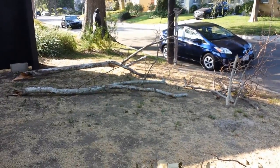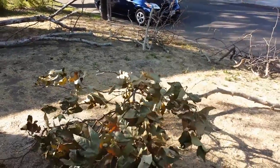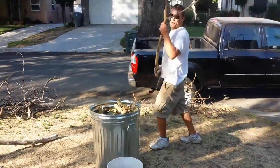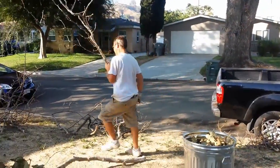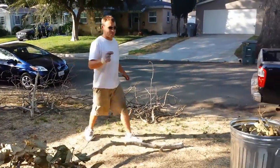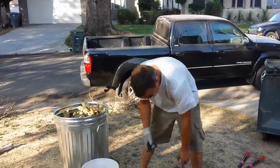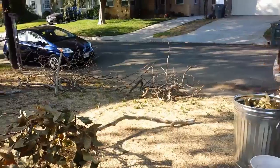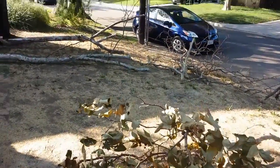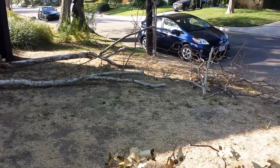Good morning everyone! We scoured the parks last night and hit the jackpot — we pulled up and got it on the truck. We left the house, went to the park, saw a perfect pile of trees, went to lift it and it was super heavy. So we got back in the truck, got our little saw, and came back.